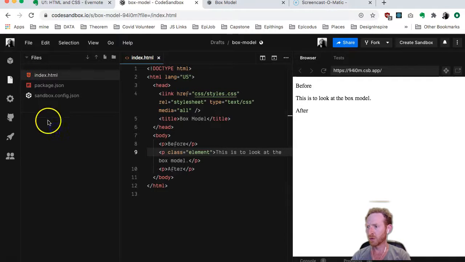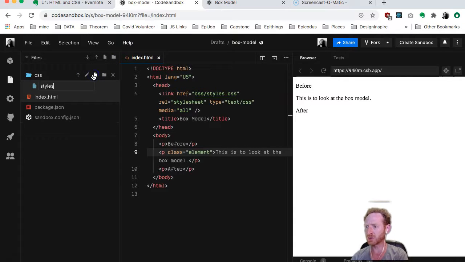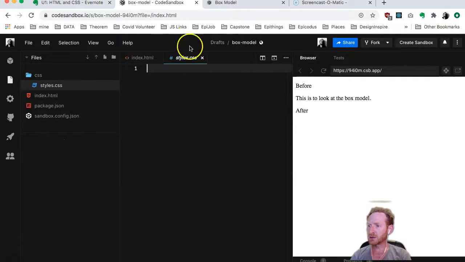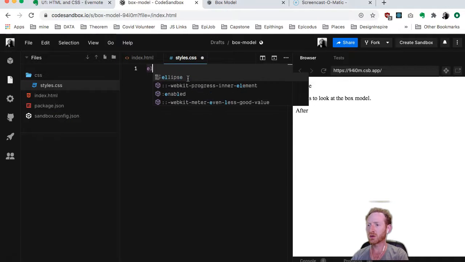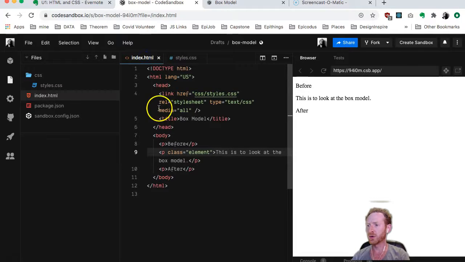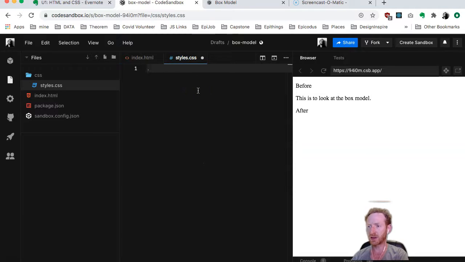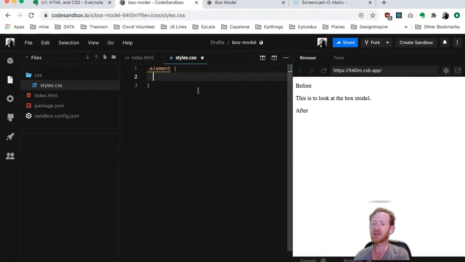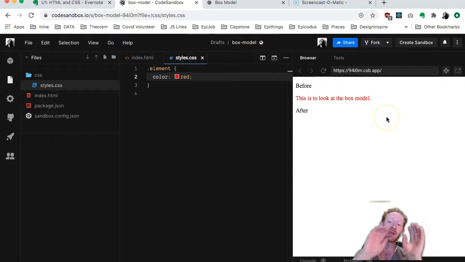All right, now we're going to, of course, need a new folder here, and that's our CSS folder, and inside there we need a file that we're going to call styles.css. Okay. Yes to all, and we're going to, let's see here, boom. So we called this class elements. To signify class, we put a period, and then we put elements. Very good. Our brackets. And just to test this out, let's say color red. Okay, just to see if we're connected here. I save it, boom, and it is in fact making that red, so we are connected.